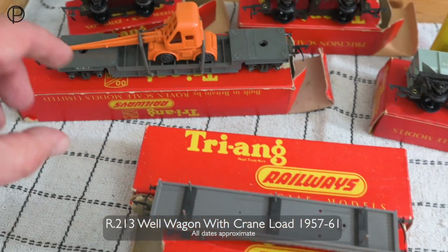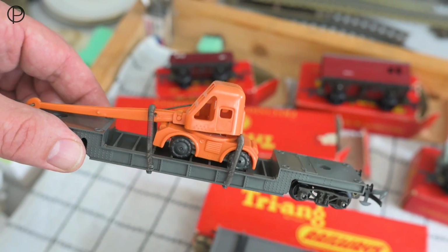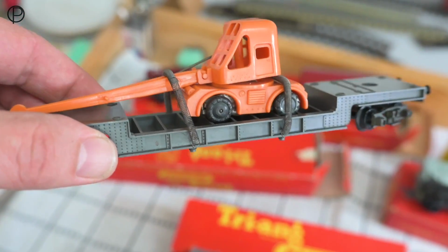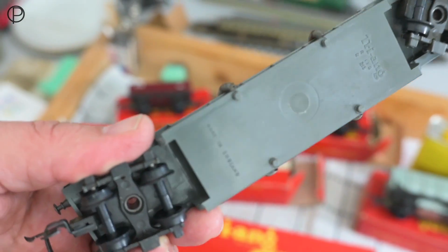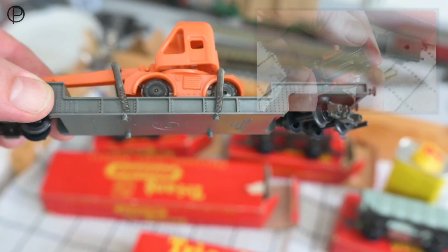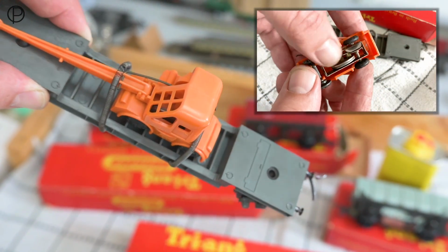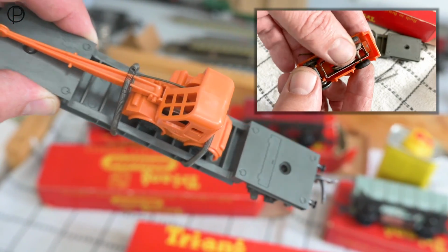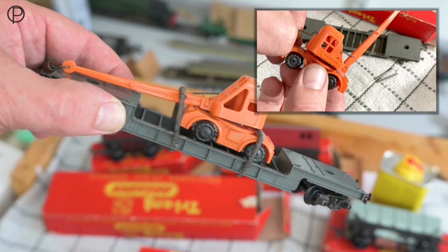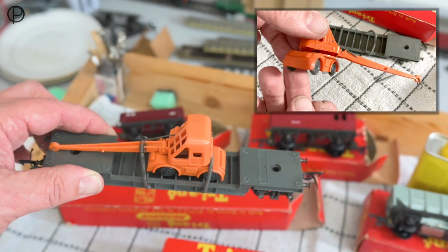So actually no, we won't look at that one. So there we've got the crane. So I did fish the crane off of there, but I didn't take the sprung retainers off. They stayed firmly clipped onto there. I didn't want to disturb those while I had the wheels out of this. But if you have a look at the insert footage there, you can see the mechanism in the crane still works. So there's a slight bend in the crane there, but I don't think they're acetate. But they are quite nice items.